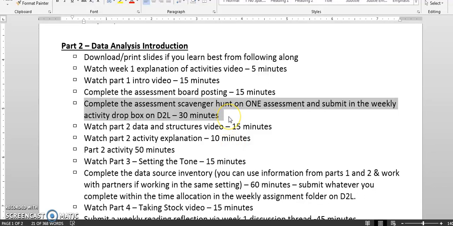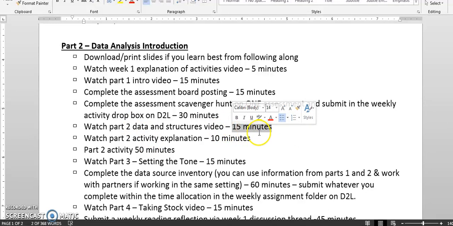I think I wasn't as clear with the last cohort, and I think some of them spent more time than they needed. You'll see again, all my videos are no more than 15 minutes. I list 15 minutes, they may be less. But I put that on there as a standard for giving you time to watch that. And then there's an explanation for an activity, which I don't think is 10 minutes, but I allotted that in case you want to watch it.